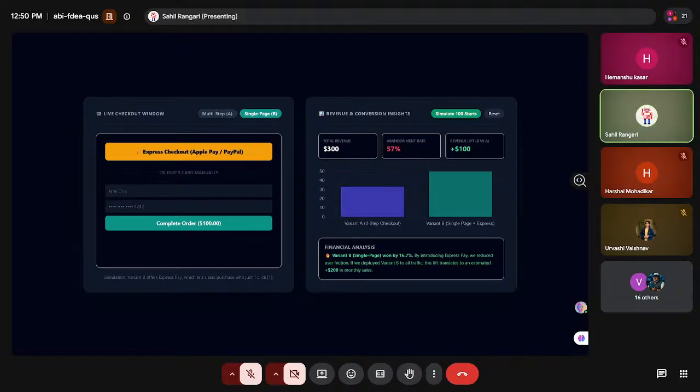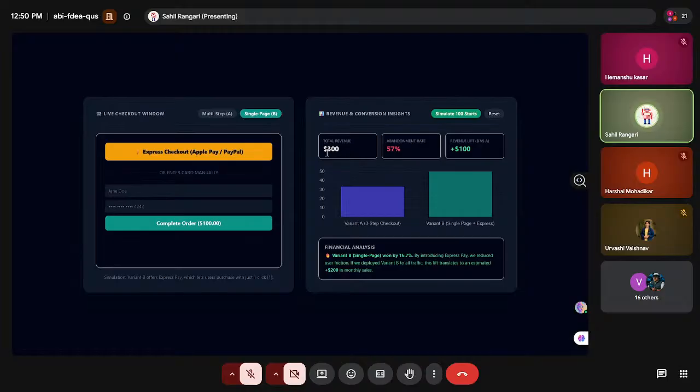So now we have the second dashboard, on the right side section, with the revenue conversion insight also. Now let's analyze the data. If you look at our live dashboard, it tracks our manual checkouts. But to make a reliable decision, we need to see how this scales. Let's trigger a simulated traffic generator. We have the simulator for triggering more data and giving real-time variation results for variant A and variant B.